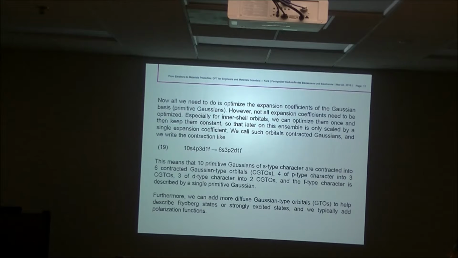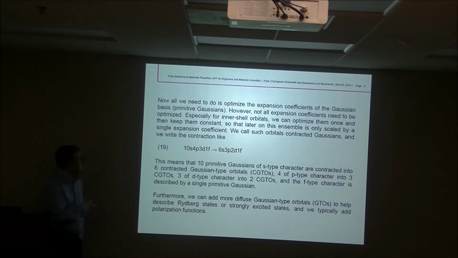So we have some inner shell functions which are like one Slater type orbital is described by, say, 15 functions, but it is an inner shell orbital. So these coefficients, K, are once optimized and then kept constant throughout our entire computation. So we still have to evaluate the integrals for these 15 functions. But we do not have to evaluate the coefficients all the time, because they now share one coefficient, which is scaling all of them at once. This reduces work.